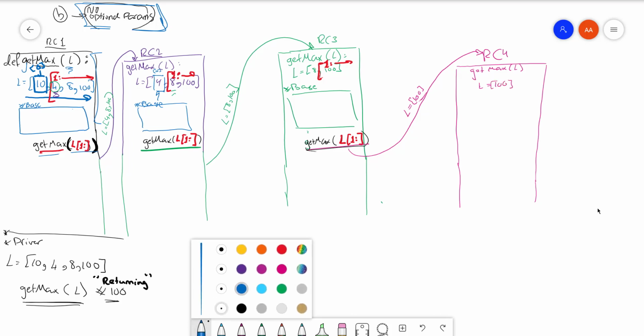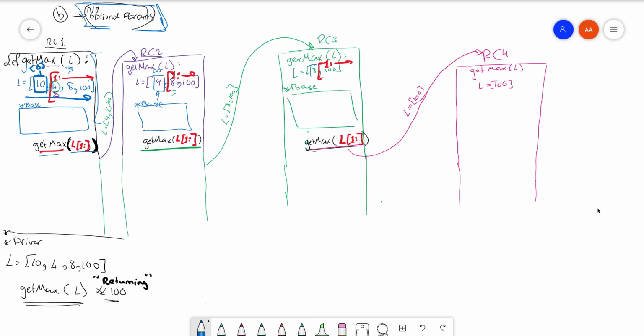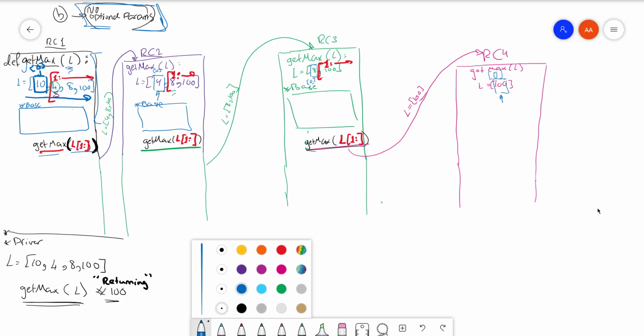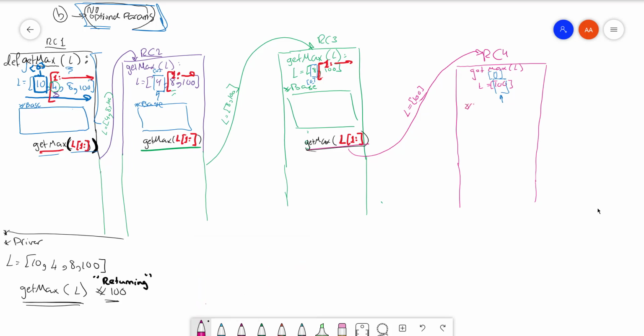And I forgot to tell you that in this recursive call, we are focusing on index of 0, of course, just as we did in the previous ones. And since this is the only element that we have anyway, we are going to be focusing on index of 0. And there is going to be a base case.